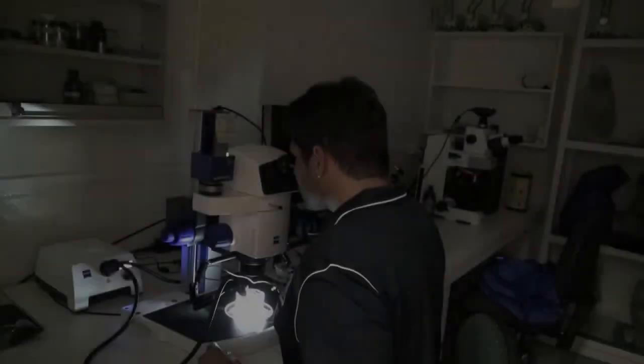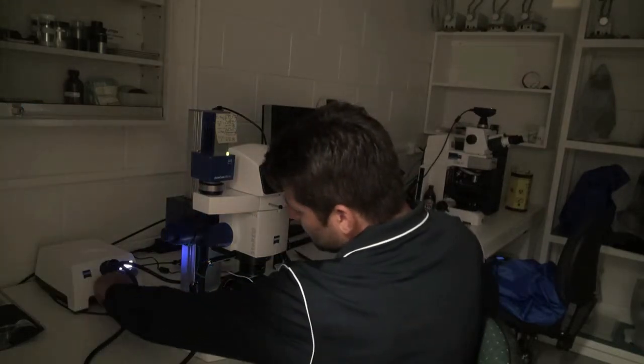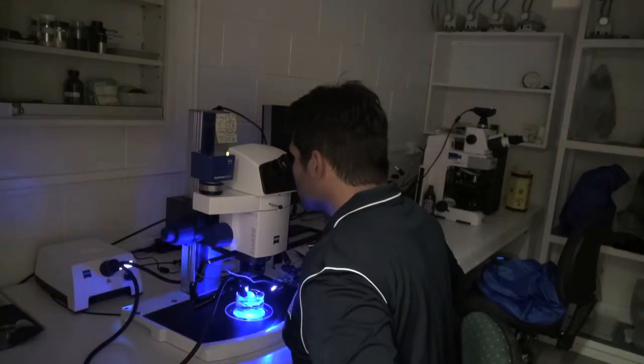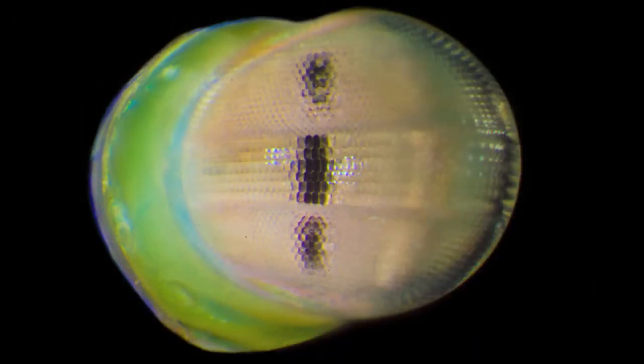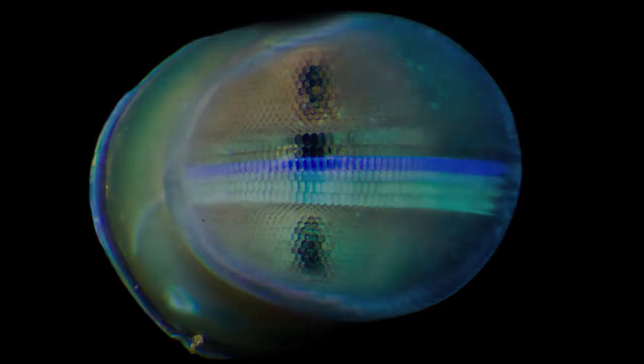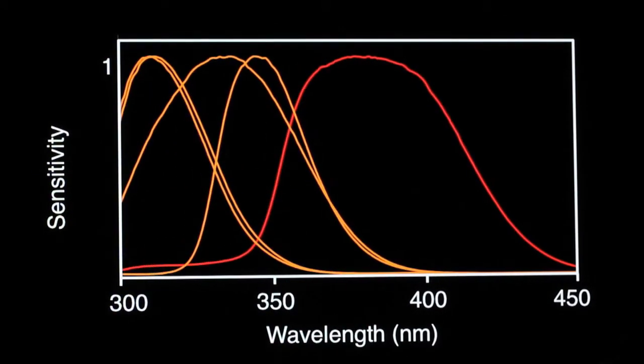We hypothesized that this tuning could be achieved by ultraviolet colored filters, invisible to us and positioned in the optical path of certain facets of the mid-band. Luckily, we were able to visualize these filters by their weak ultraviolet-stimulated autofluorescence, and we localized them to the optical components that overlie the photoreceptors in the optical path of certain mid-band rows. These filters block specific wavelength ranges of ultraviolet light from reaching their associated photoreceptors, thus diversifying their spectral sensitivities to produce the full diversity that was observed with electrophysiology.